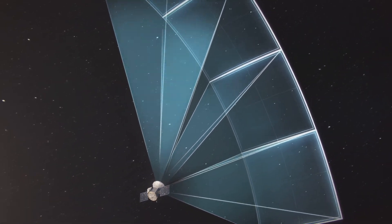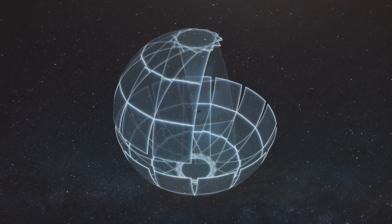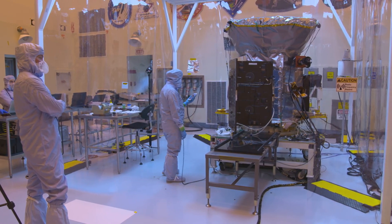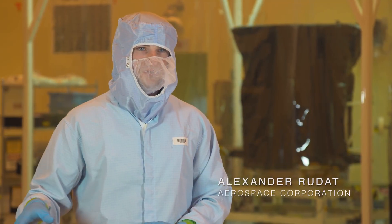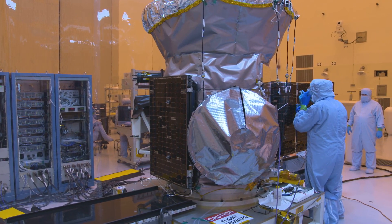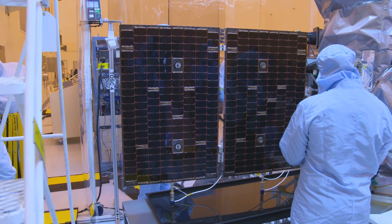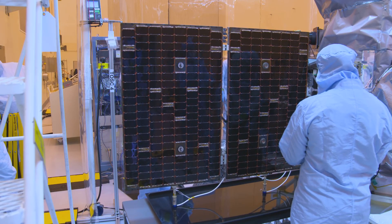But Kepler only looked at one portion of the sky. TESS is taking this search to a whole new level. What TESS is going to do is look around the entire sky around us to find stars nearby — much closer, ten times closer than Kepler. The really exciting part about this is it's the first all-sky survey of this type, using the transit method to look for Earth-sized and super-Earth planets. I think the real interest by the public in exoplanets is that everyone has a dream that there's an Earth analog out there — another planet that has the ability to have an atmosphere and water and sustain life on it. That, of course, is the ultimate goal of exoplanet science.